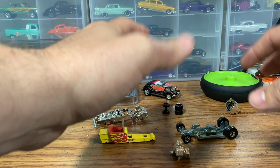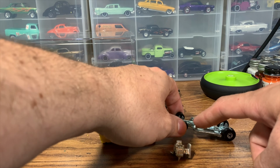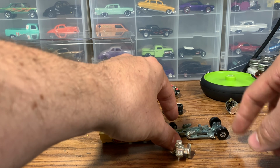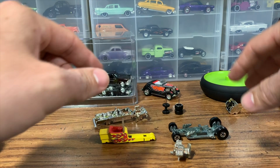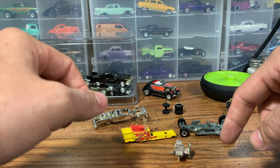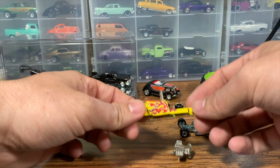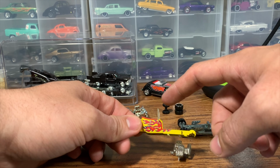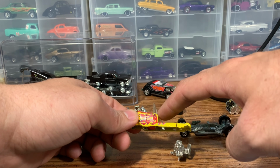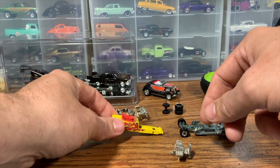And then once we get to that point, I'm also planning on making some custom wishbones for the front, and possibly some ladder bars for the rear. And then I'd also like to make a little custom roll bar for the body. Also, to make this look a little bit nicer, this windshield's a little tall, so I think I'm going to trim that down and just have a little bit lower windshield. I think that'll look a lot nicer.